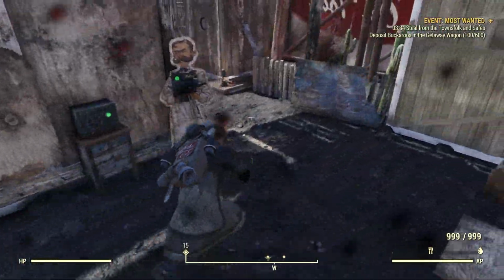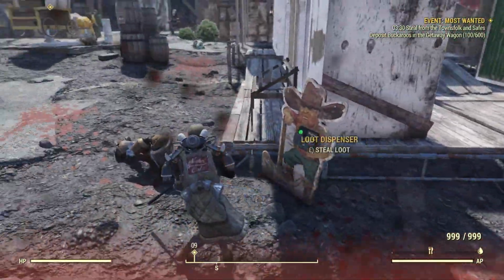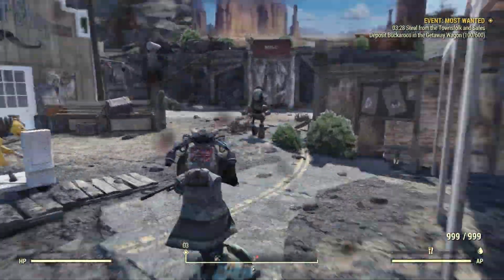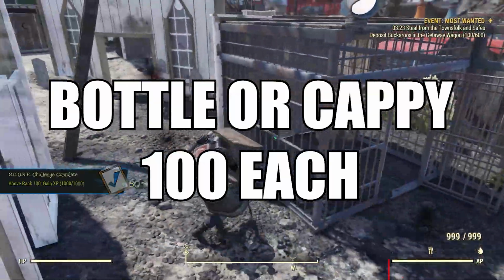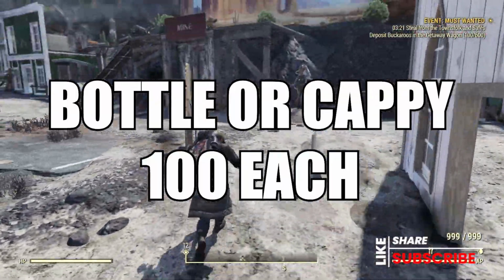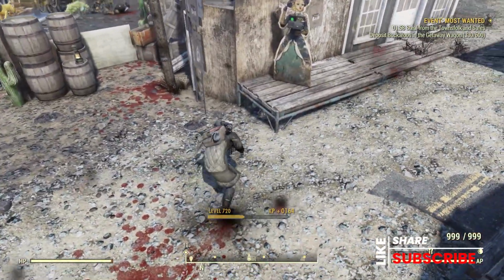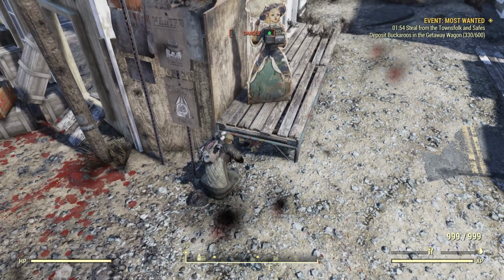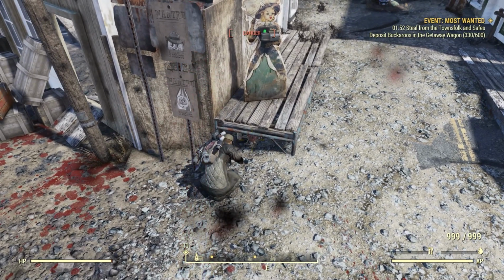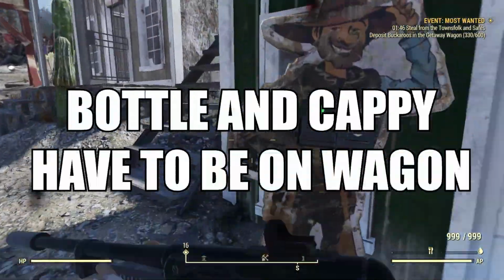The next 2 things are going to be the cardboard cutouts of Bottle and Cappy. Bottle and Cappy are somewhere hidden in the town, and you don't have to find both to get rewards on them. If you collect one and take them to the wagon, you will get 100 Buckaroos. These 2 cardboard bandits are a little harder to round up. I don't have all the locations, unfortunately, but you can find them by listening to their laughter, which sounds just like this. Remember, if you do manage to collect Bottle or Cappy or both, you still need to put them on the wagon to collect their Buckaroos.